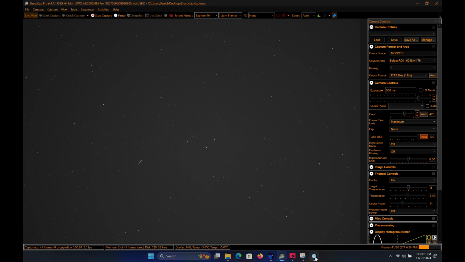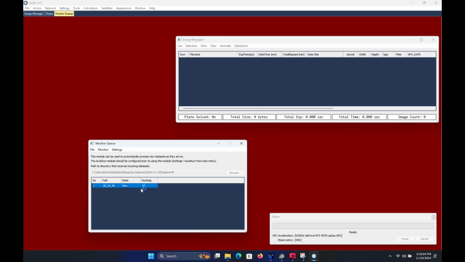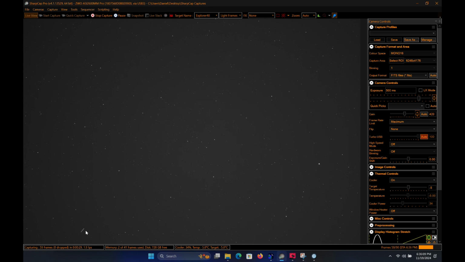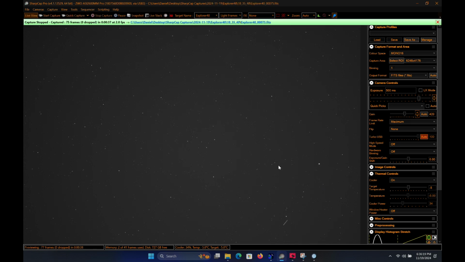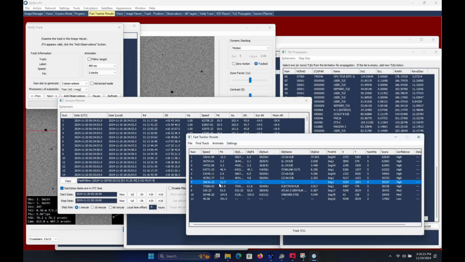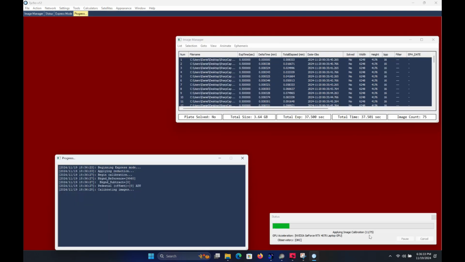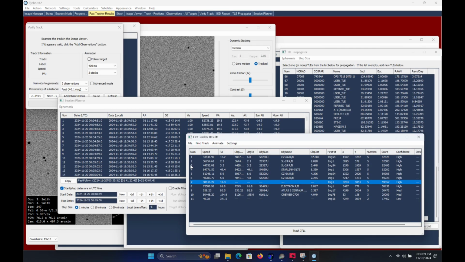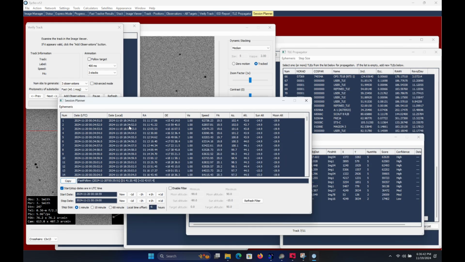You can also see that the monitor queue module is running in the background. It is incrementing the count of exposures that it is observing in the acquisition folder. And there's also another satellite that happens to make a pass through this same field of view. So I go ahead and stop the acquisition. The way the monitor queue works is that after 5 seconds have elapsed with no increase in the number of exposures, it automatically launches another instance of the Tycho software. You can see that another instance has launched, and it is automatically processing that set of images we have just captured. That allows us to streamline the acquisition process.